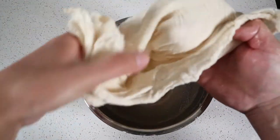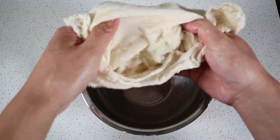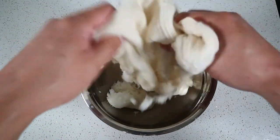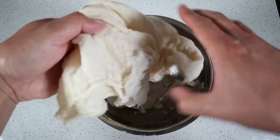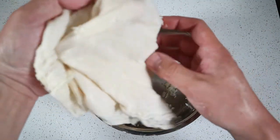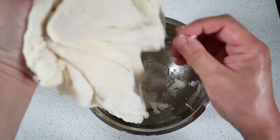Okay, we'll go ahead and dump out our onions. You just want to make sure that you get all the pieces that are stuck to the cloth as well. A lot of good flavor there.